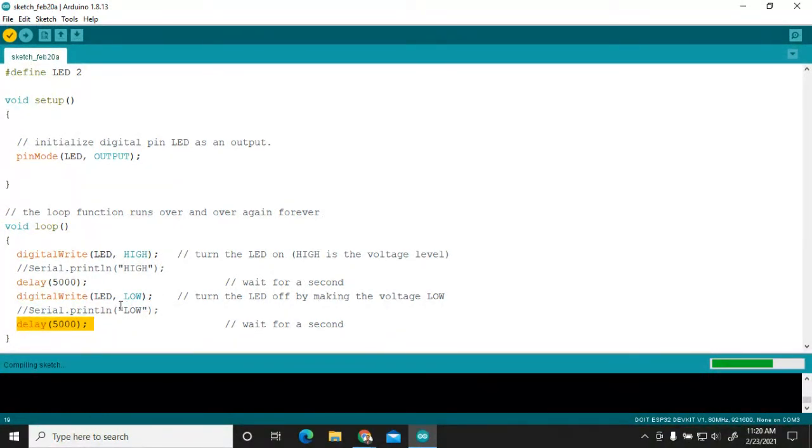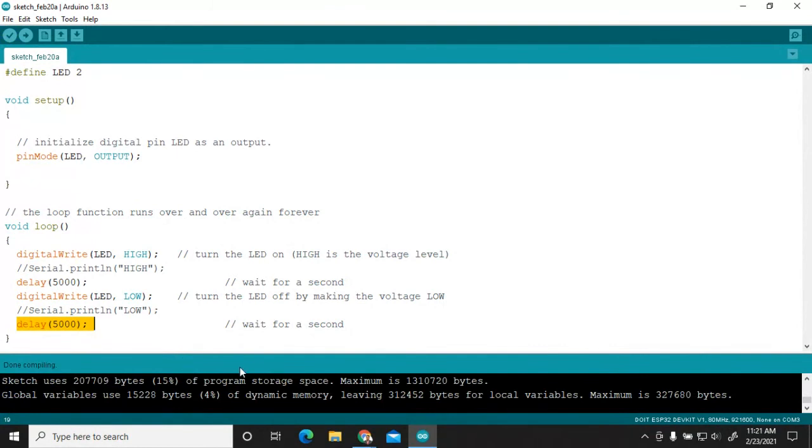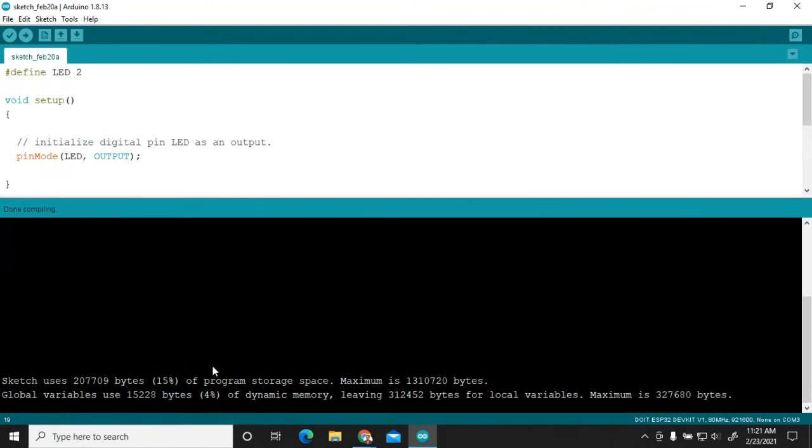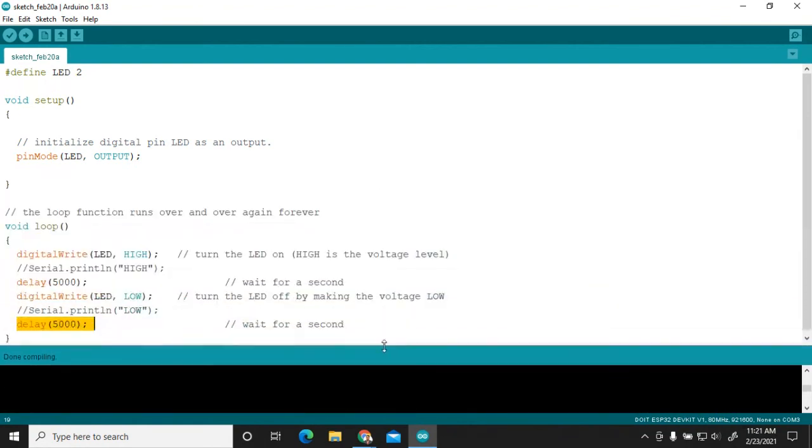It converts the human readable language into hexadecimal codes, and those hexadecimal codes are present in the library of this Arduino. It will check all these codes. If everything is fine, then it will give you an OK message. If there is something missing or some spelling mistake in these commands, it will display errors saying that at such and such line there is some error, and you need to rectify it. Right now this program is compiled, and you can see this sketch uses this much memory, and it stores within the maximum space. There is no error right now.